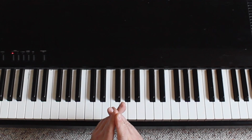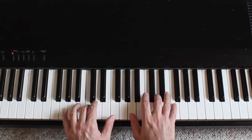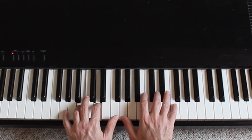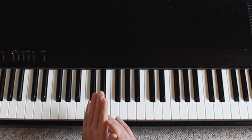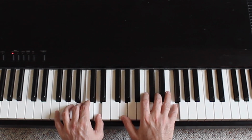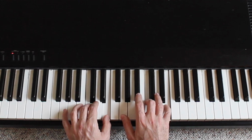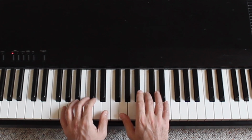Now let's take measures 3 and 4 and merge those with measures 5 and 6, and it will sound like this. And finally, let's take measures 5 and 6 and merge those with measures 7 and 8, and it will sound like this. And now let's play all of measures 1 through 8 together. One more time, it sounds like this.